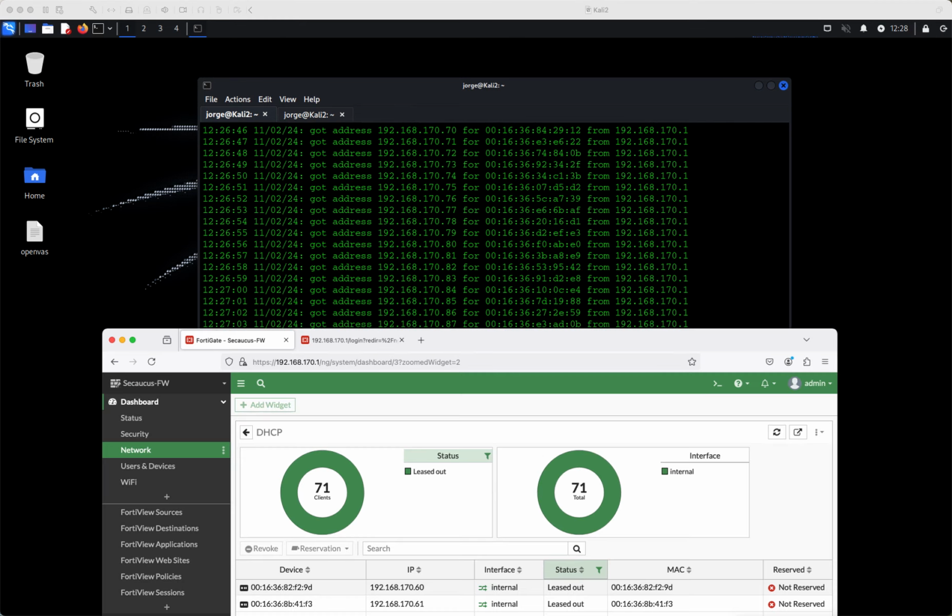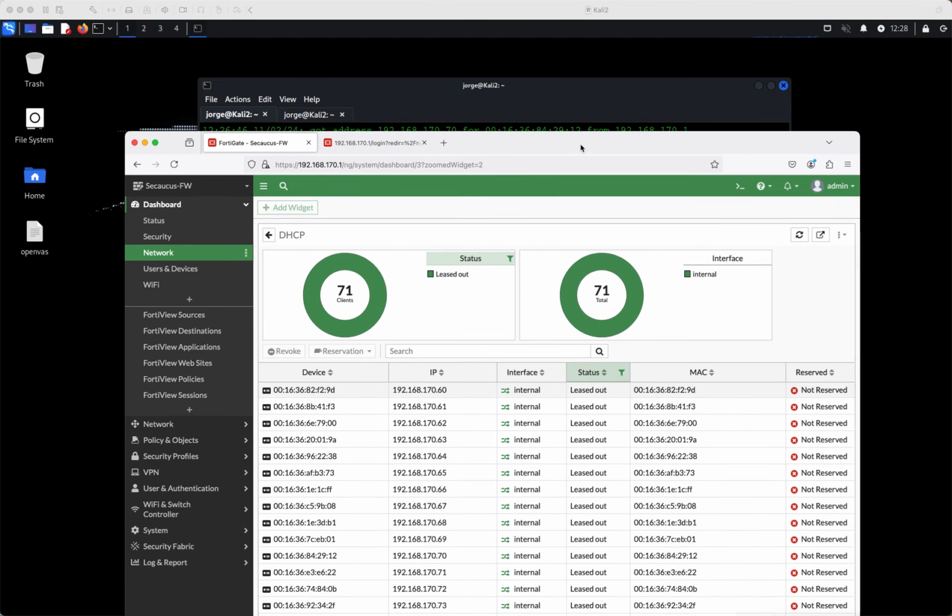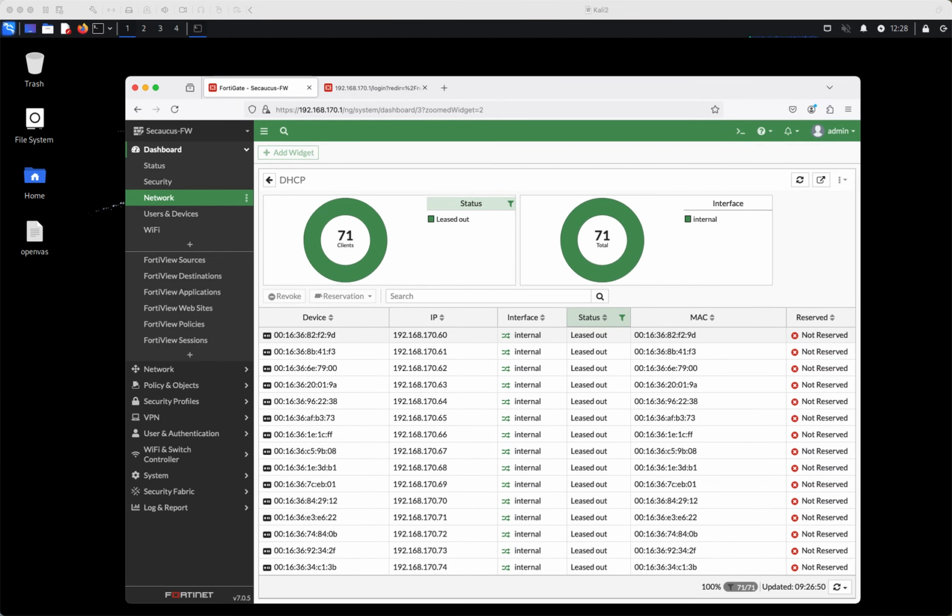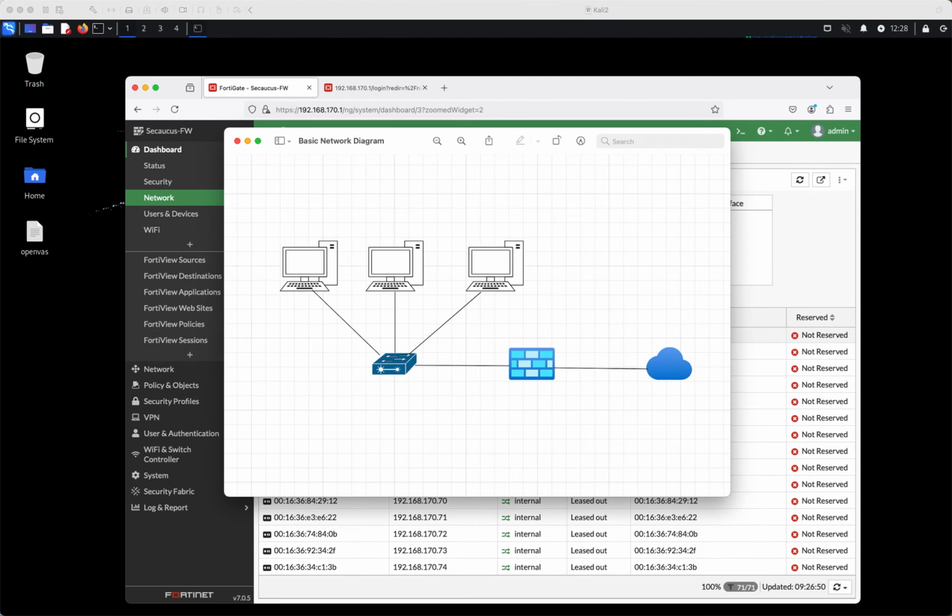Now, with that being said, how can you prevent this type of attack? There are many different ways that you can prevent this from being successful. One of the many protections that you can use is at the switch level.